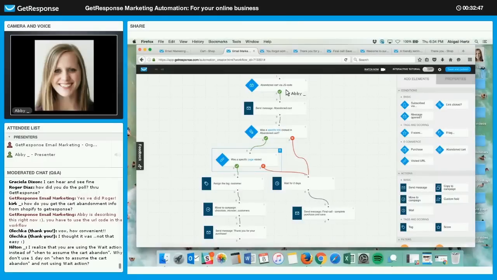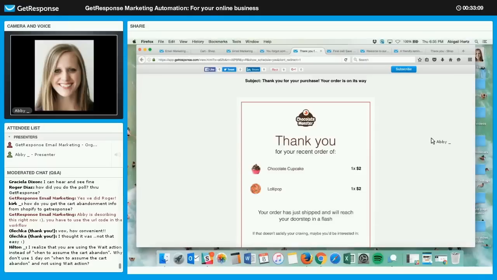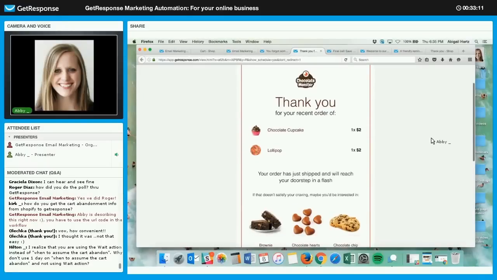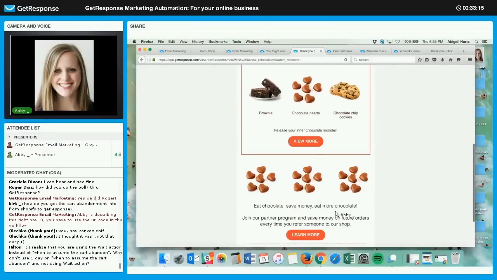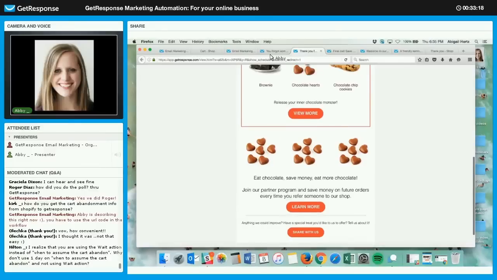to my customer pane. So we can assume that they're initially in my leads campaign, and then I'm moving them into customers. And this is all happening at the same time, because I've got no delay set here. Then I'm sending them a thank you for your purchase. So this is kind of a two-way thing. You're seeing both the cart abandon method and then a post-purchase message. For example, a little example I worked up: thank you for your order, view more, the option to join a partner program or share some feedback.